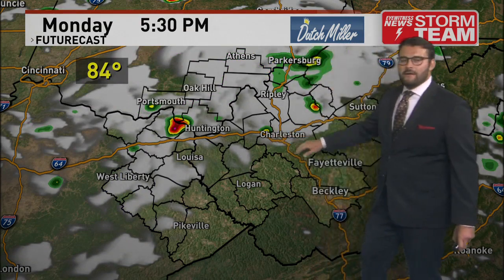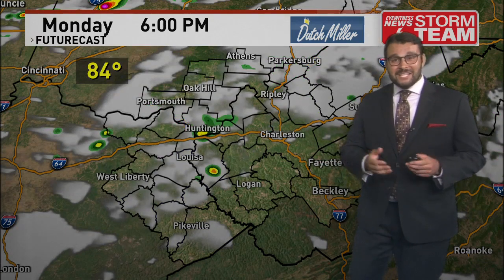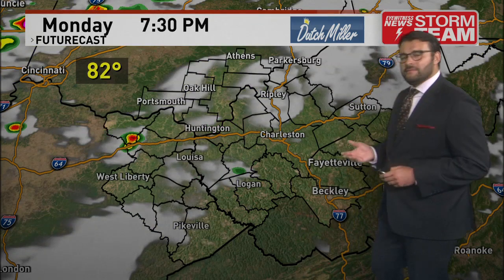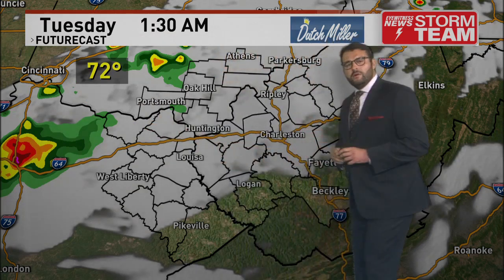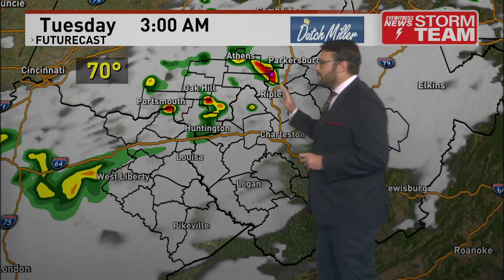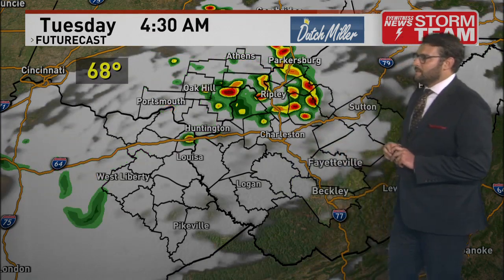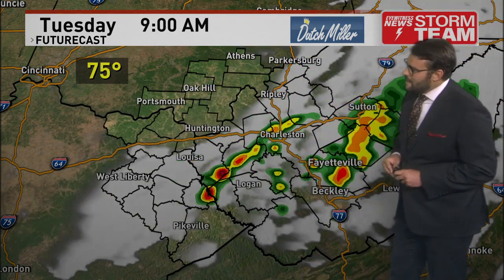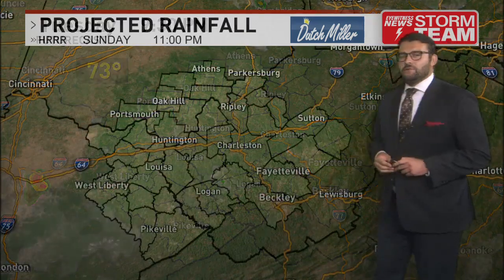By 5 to 5:30, we could have one or two showers here in Charleston — quick moving, and as soon as they pass, the sun comes back out. Not a washout; by 7:30 the picture looks pretty clear, with a shower or two remaining in eastern Kentucky. Then late at night we look back to the west — a complex of storms could be moving toward that region, hopefully weakening before it arrives. We could have a couple of downpours into Ohio and northern counties from Ripley to Parkersburg by around 4:30 in the morning, with a few showers early Tuesday into West Virginia. But Tuesday is not a washout either — just a little more warm and humid, with mostly sunny skies and a few high clouds in the afternoon.